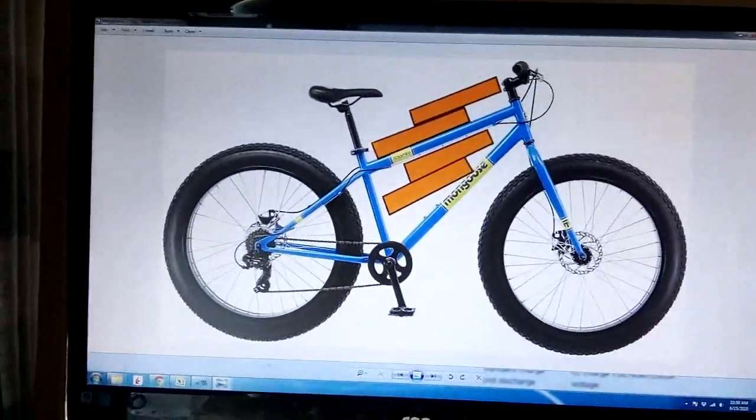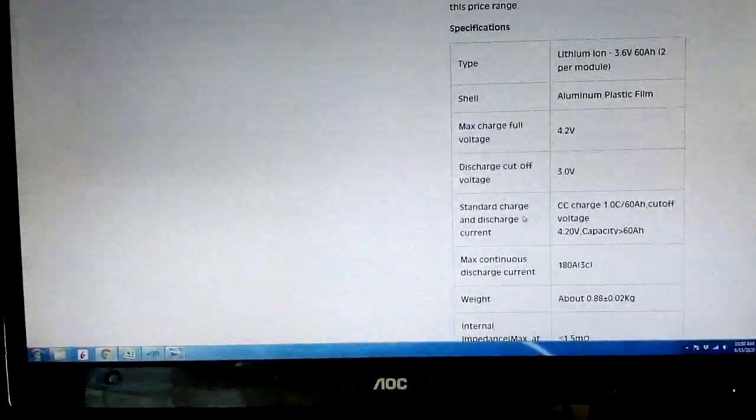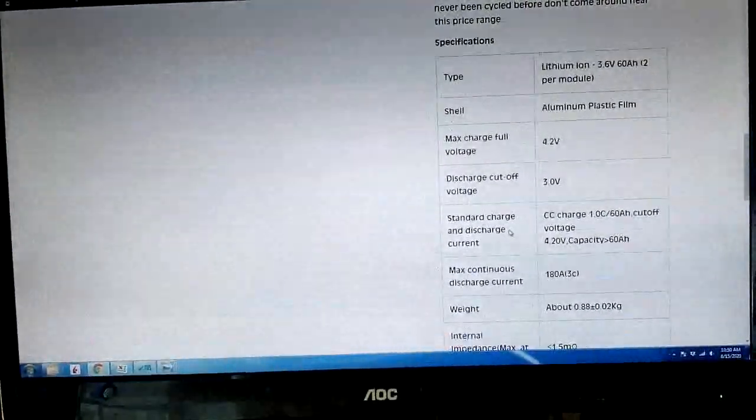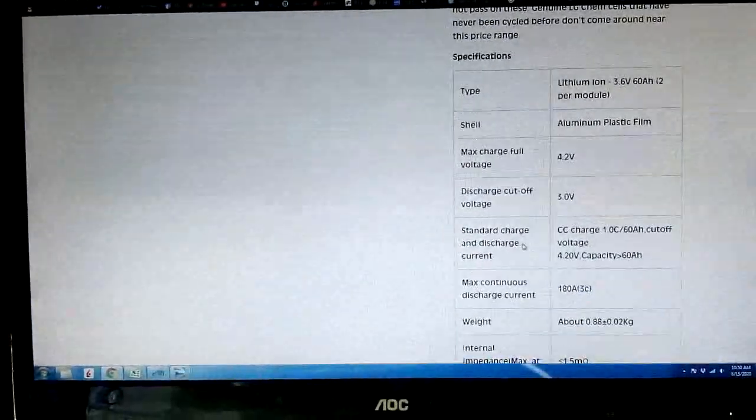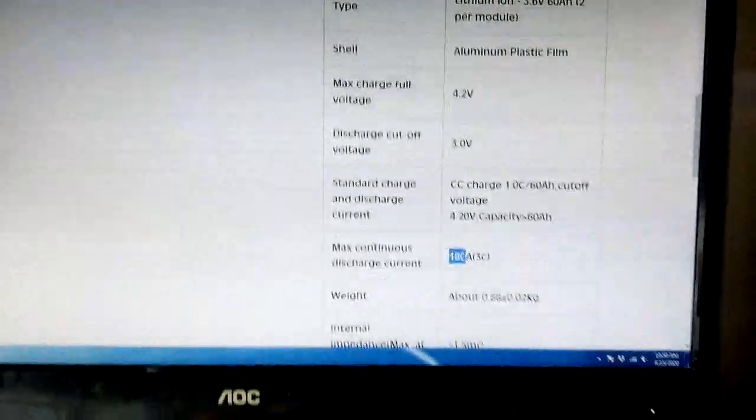Anyway, back to the cells. These are really good cells. At most, I'm probably going to be around 1,000 to 1,500 watts, right? So let's just say 60 volts, that's like 20 amps. Let's say around 20 amps max continuous. So 20 amps over 180. I'm barely using any of the threshold of this battery, right?